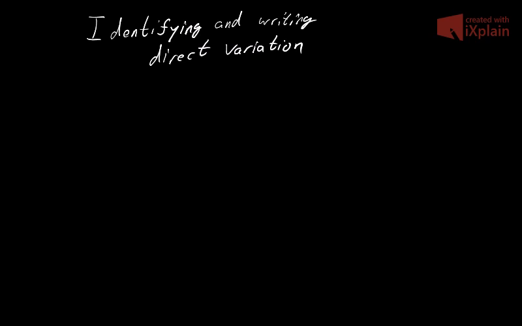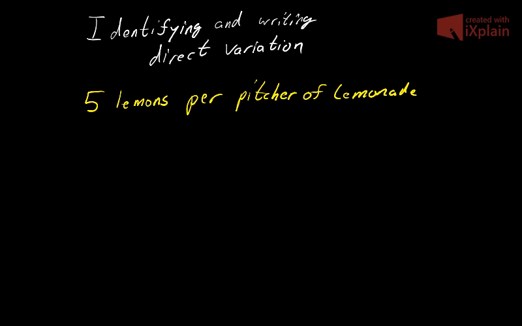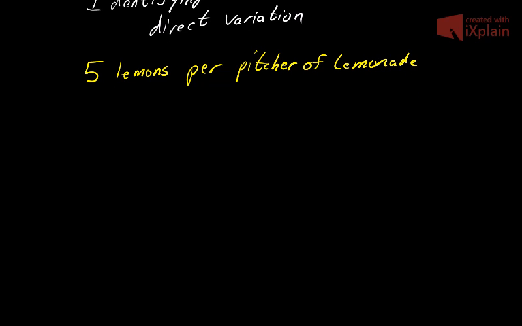So we're going to pretend that I have a lemonade stand. And at my lemonade stand, I am making pitchers of lemonade. And I need 5 lemons per pitcher of lemonade. I personally prefer my lemonade stronger than this, a lot more lemons, but for the sake of the problem, we're going to do 5 lemons per pitcher.